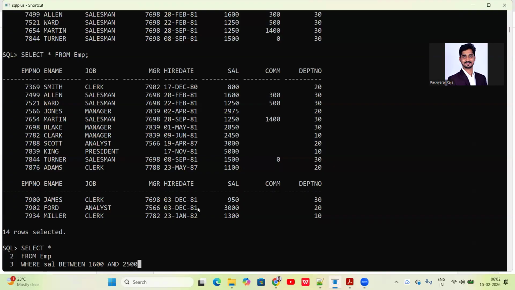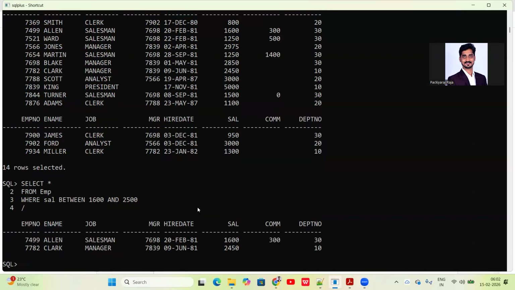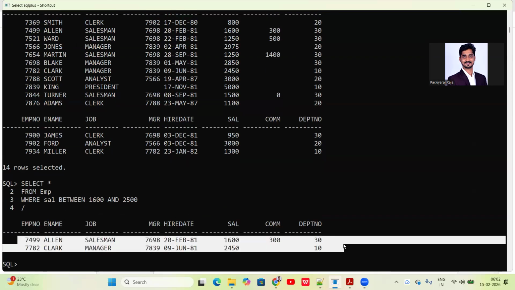Okay, you want to see this range, and it fetches the rows within the range.